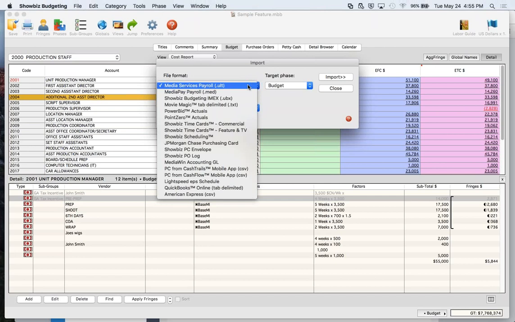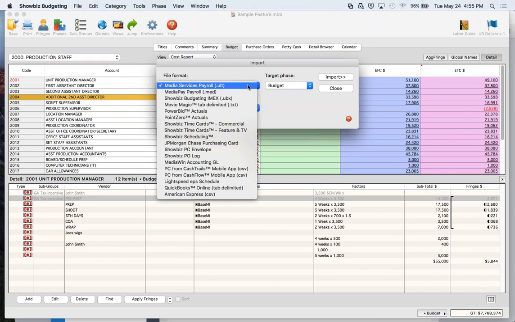Then we also have Showbiz Budgeting, which allows you to merge information between two different budgets. Common scenario, similar to a question that came in earlier: if I did a budget and you did a budget, and we want them in different phases, you can import that in. That saves you a lot of time. Those of you who work with people still on Movie Magic can import a budget file from there. It doesn't bring in everything, but it brings in the chart of accounts and the budget amounts. It doesn't bring in the sub information like global tables or fringe tables.